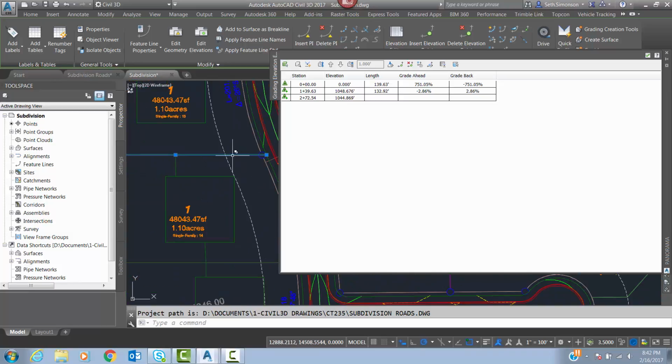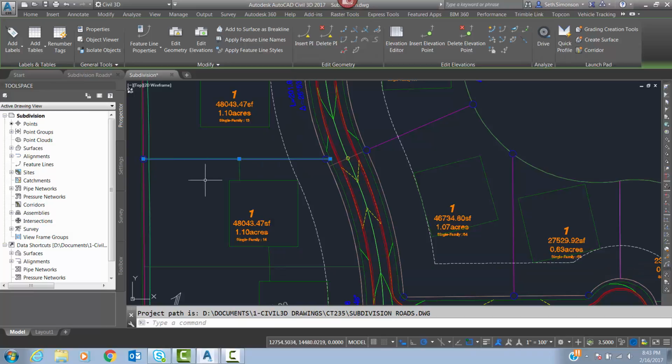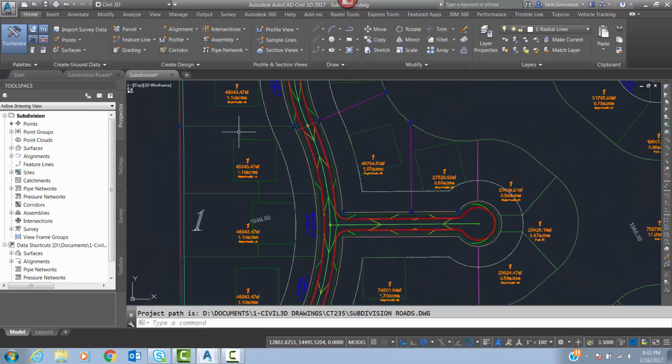So now I can see that from this point I'm at a 1044, this point's a 1048, so this is my high point, and I'm at a 2.8% slope between the two. So I'm over my 1% minimum, so I'm good. I'll accept it. But I need to go grade back down at a 1% for the back of the lot. So here for my grade back, minus 1%. Again, make sure that the midpoint's still your high point, which it is, and I accept that. So now I've got those two lots.